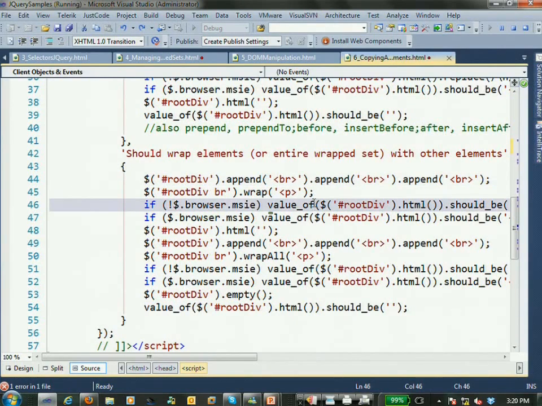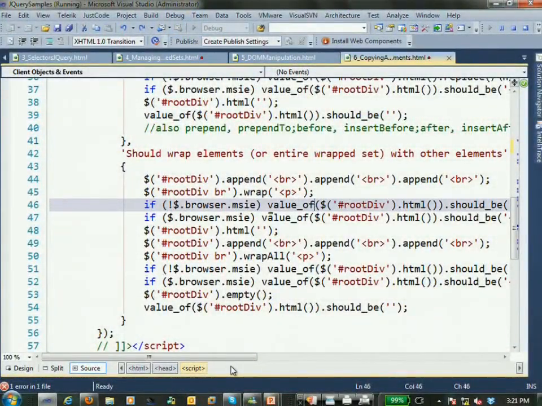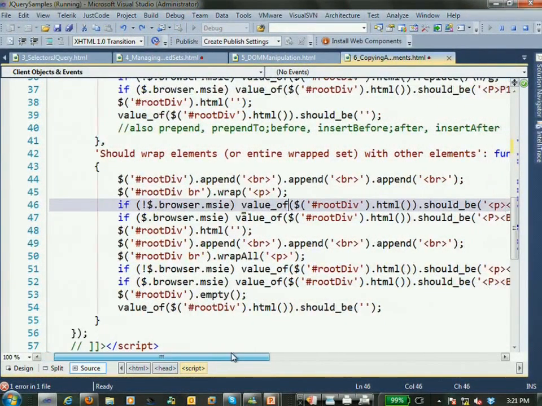So there's a couple ways that you can move things around or add things to the, and I keep saying DOM, the document object model, but I think if you're in here, you probably understand that. You can either say, I'm going to create this thing and put it in this other thing, right? A single element, I want to put it as a child of this other single element, or I can create a wrap set, or a whole list of elements, and add them to that other element. And that's what I'm doing here.